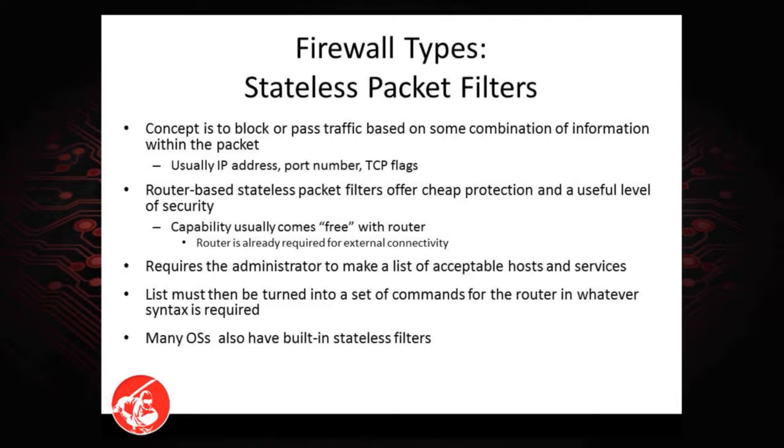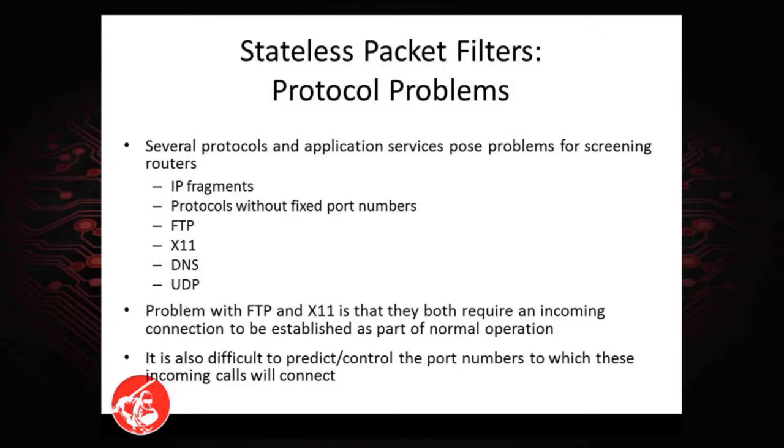Stateless packet filters have no concept or memory. So what they do is they only look at what they are looking at currently. And that's the problem with stateless packet filters: protocol problems. Several protocols and application services pose problems for these stateless filters. What about fragmentation? If I have a bunch of fragmented packets, what's a stateless filter going to do? How's it going to know which packet goes with what? It doesn't. It doesn't have memory. Protocols without a fixed port number.